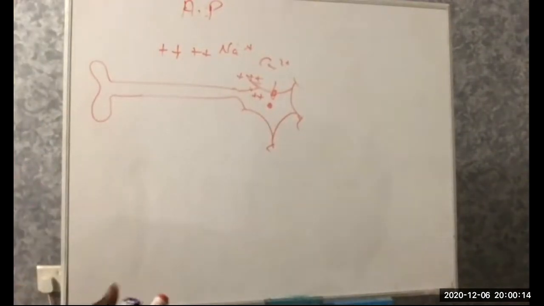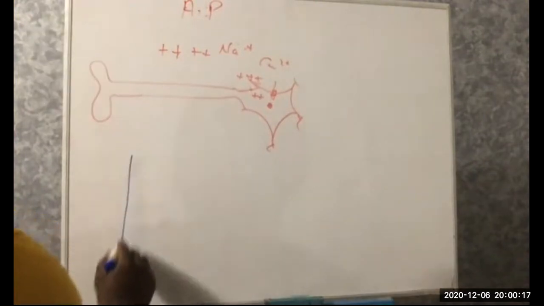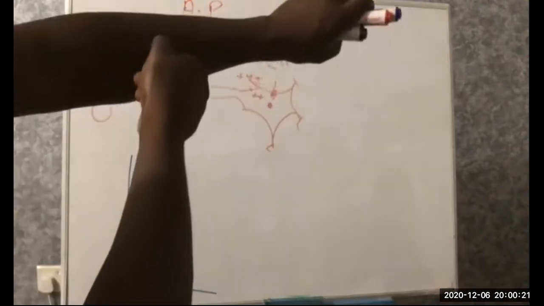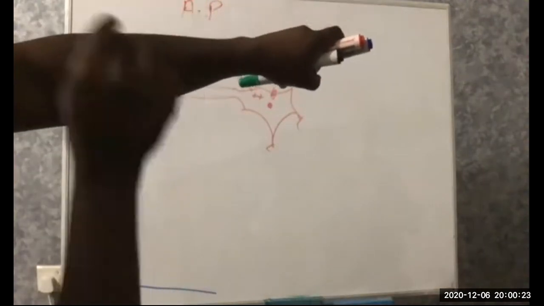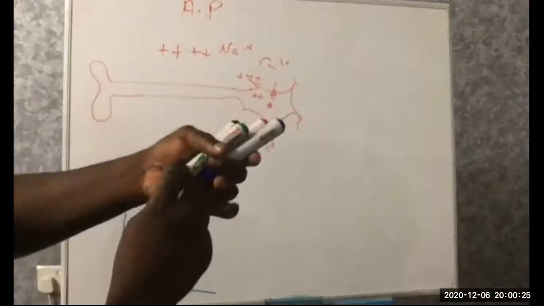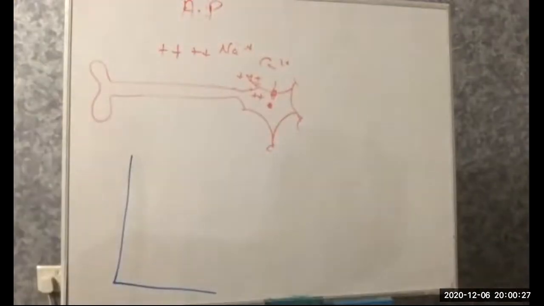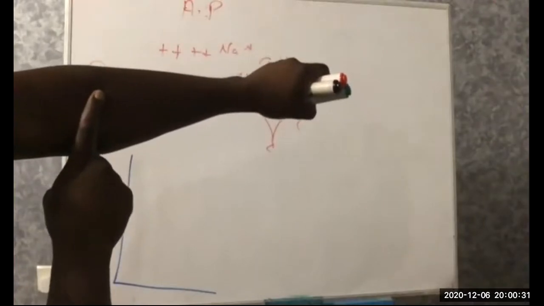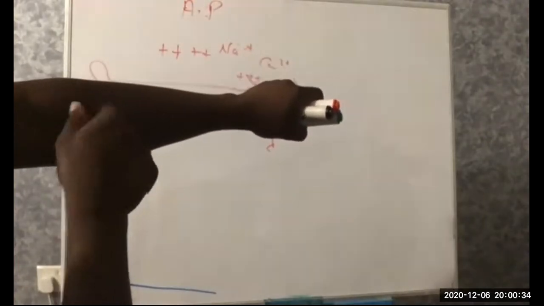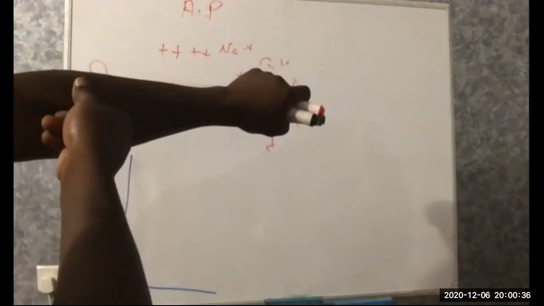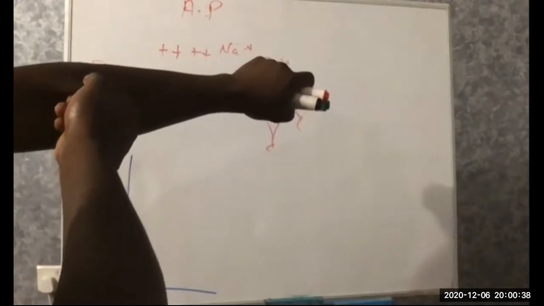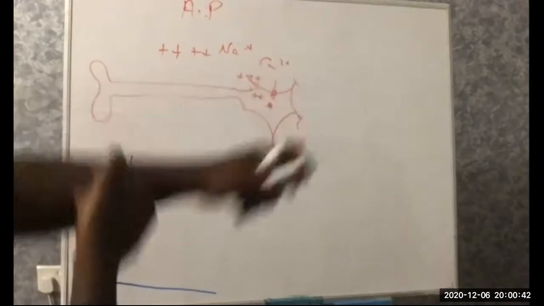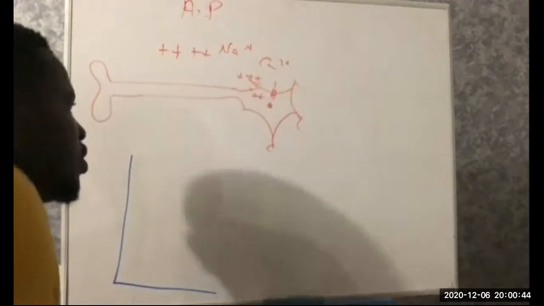Let's take, for instance, you've been touched. When I touch you, you feel that I've touched you, but you don't feel pain. If I want to stimulate a pain fiber, what do I have to do? I have to keep on increasing the intensity of my pinch. Once I start increasing the intensity of the pinch, this is what is going to happen.